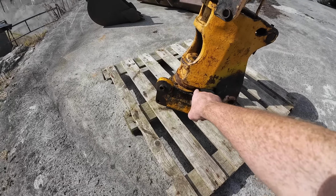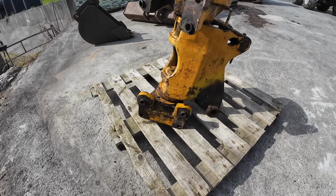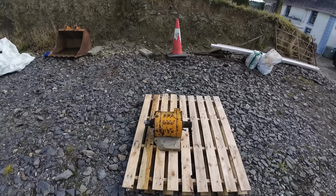We will have to put a bearing in it, probably. Although it is turning lovely and freely, we'll probably still have to stick a bearing in it. Might as well do that while we're at it. And if there's one on the top, which I presume there is, we'll do that too. And then we get to this galoot here.